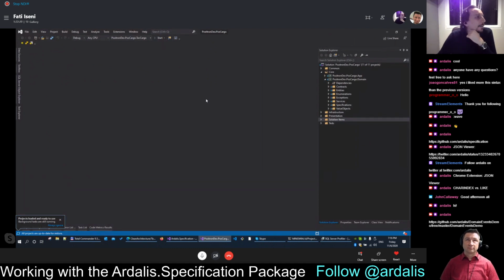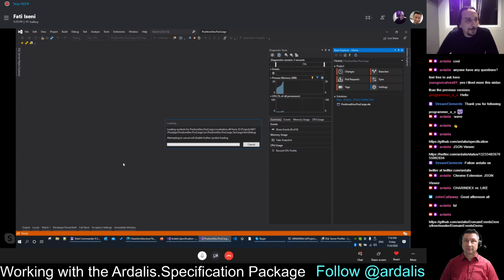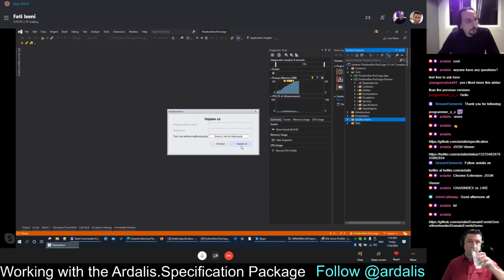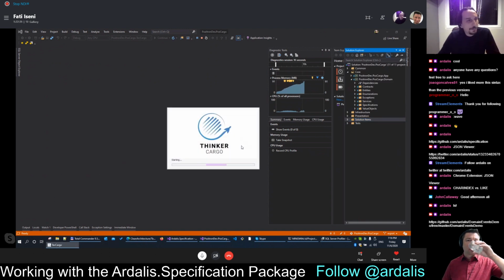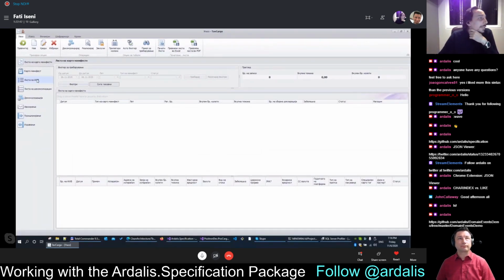Okay. Positron Dev is your company, right? Yeah. I use Positron Dev as the namespace for all my applications. This is actually a desktop application. I just wanted to show a different usage and how easy it is if you use those filters. Now you will see the benefit of using those filters.